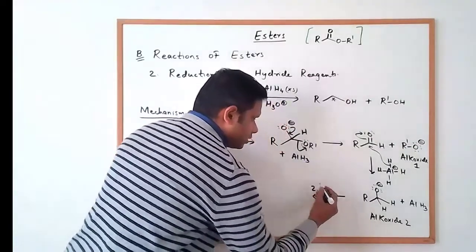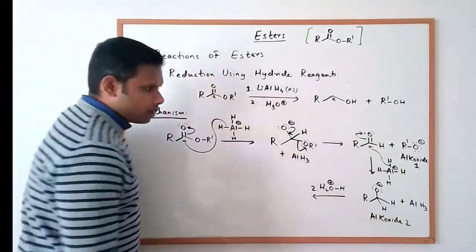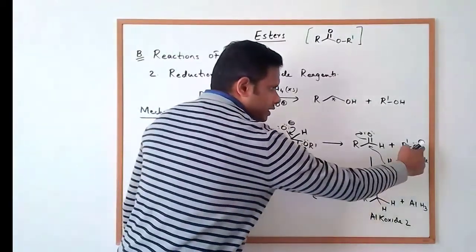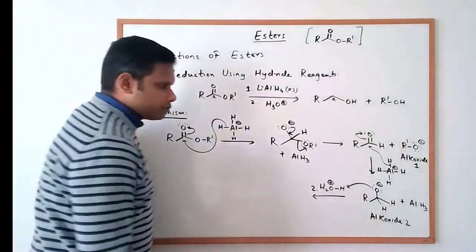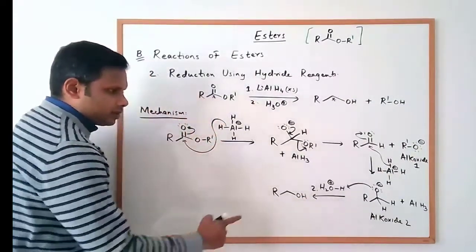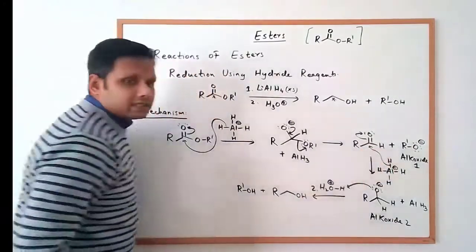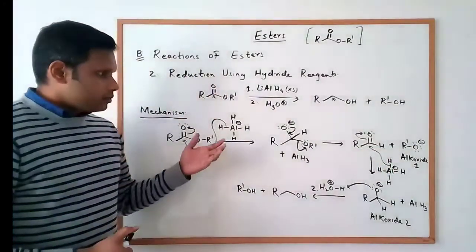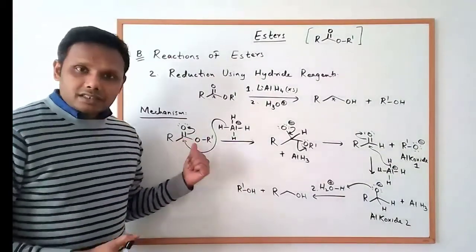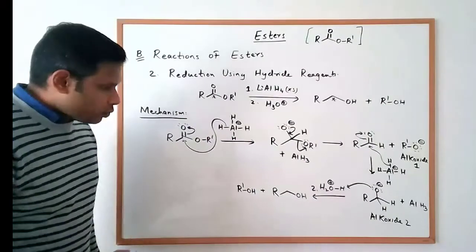And now, when we do the acidic workup here, the alkoxide will get protonated, but there is enough acid simultaneously that the other alkoxide is also going to get protonated. So when we do this reaction, at the end of it, we're going to have 2 alcohols in our reaction. We'll have the alcohol from alkoxide 2. We will also have the alcohol from alkoxide 1. Now, like I said earlier, in most cases, you track the alkoxide that's coming from the acyl carbon, because that's the carbon which is reduced. So that's the one that we usually focus on. Let's look at a quick example here.